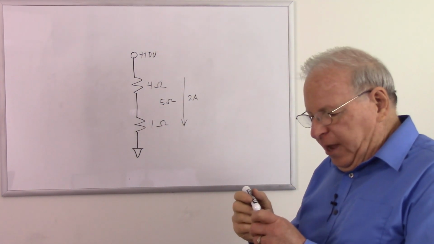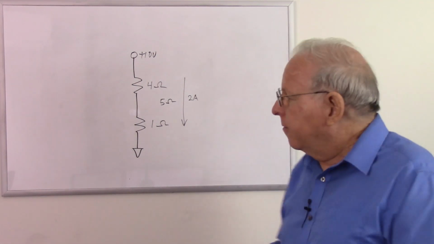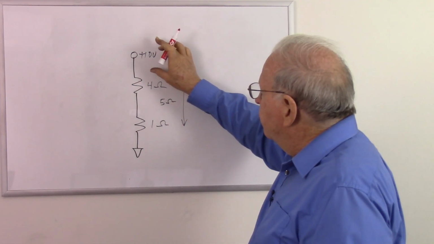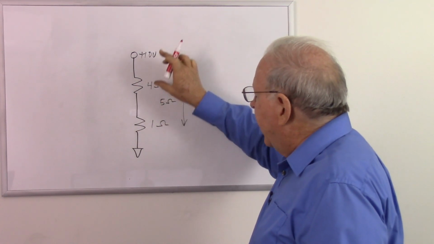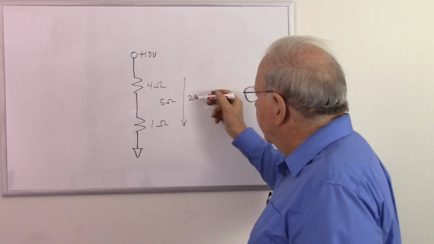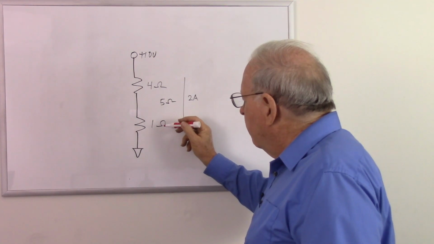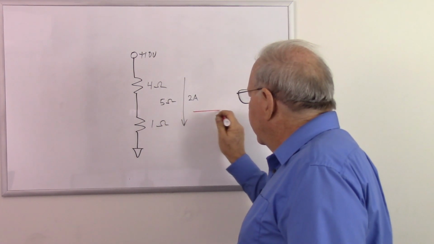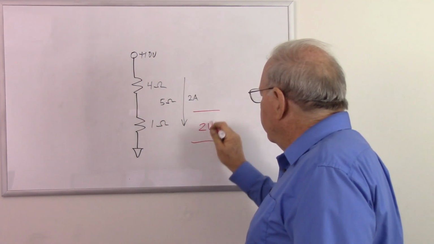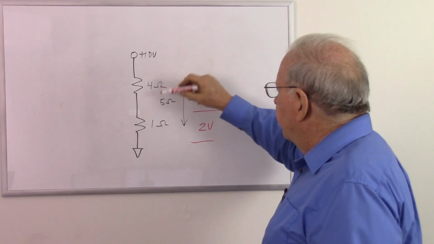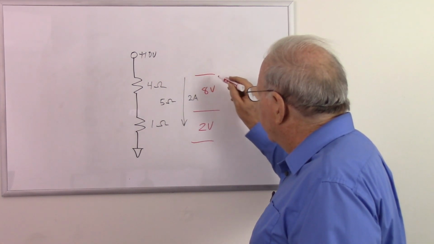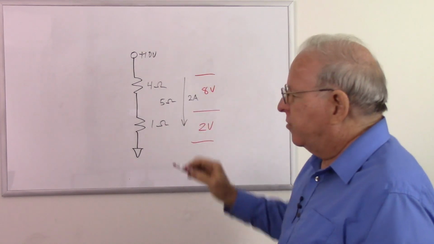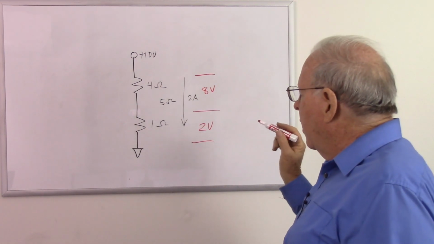Let's see how much power we have at each of these impedances here. We have a total of 10 volts to work with, and the total voltage across our 2 impedances must add up to 10 volts. Basically 2 amps going through 1 ohm is going to give us 2 volts, and then 2 amps across 4 ohms is going to give us 8 volts. So there's our voltages. 8 plus 2 equals 10. So far, so good. What is the power?